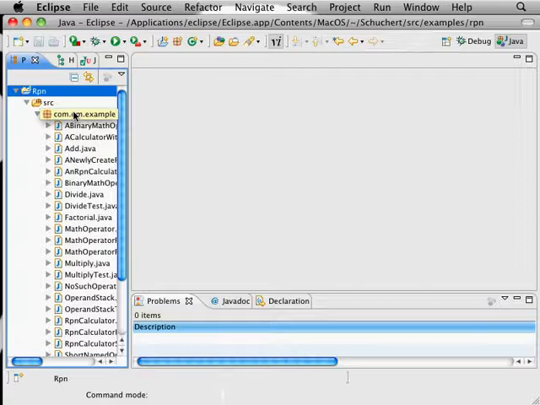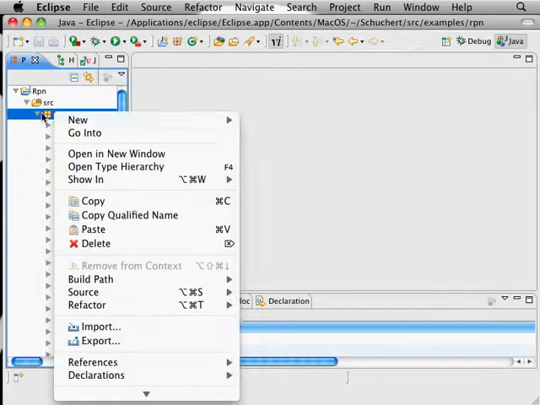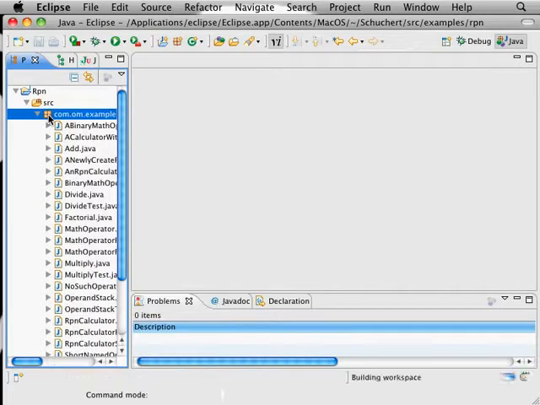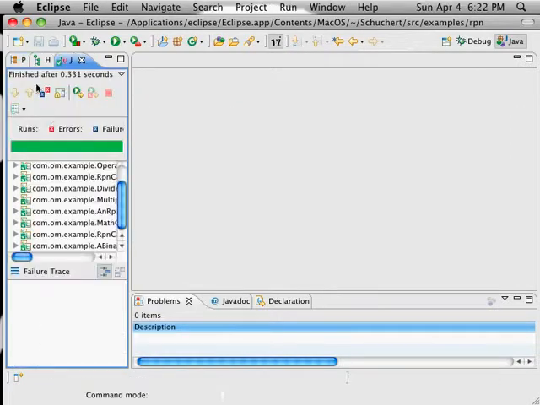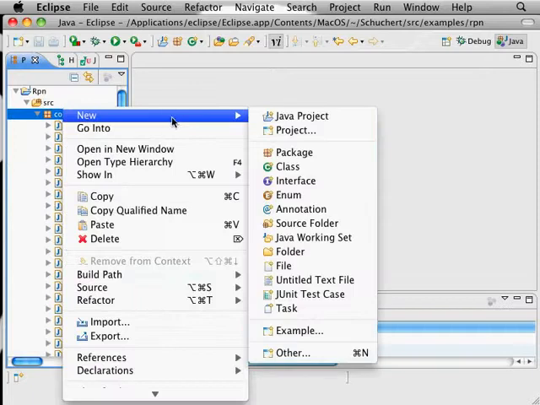In this video I'm going to demonstrate adding the sum operator. A sum operator will take the entire contents of the stack and add them all up and put a single value back on the stack. So let's go ahead and start by creating a test. Actually, let's start by making sure the tests all still pass. Sure enough, they do. Now let's go ahead and create a new test.